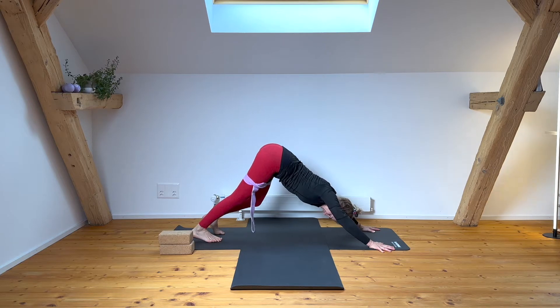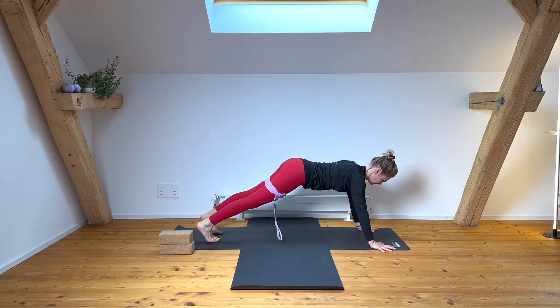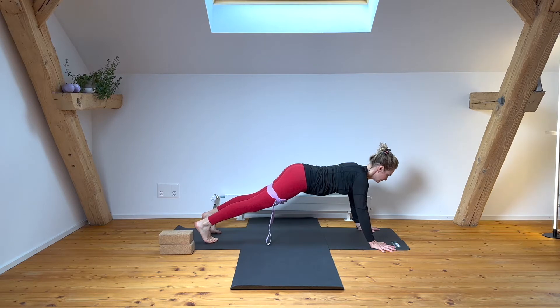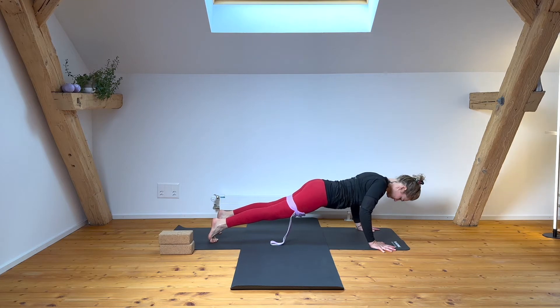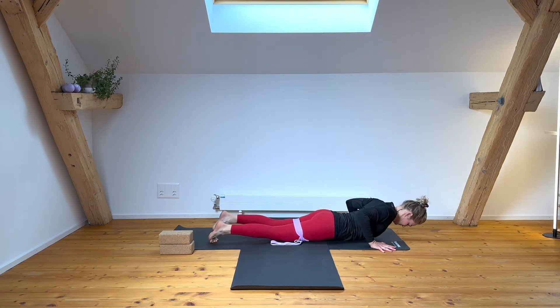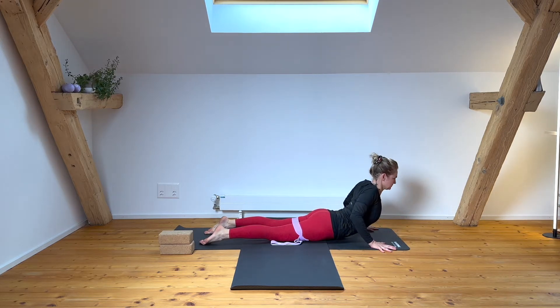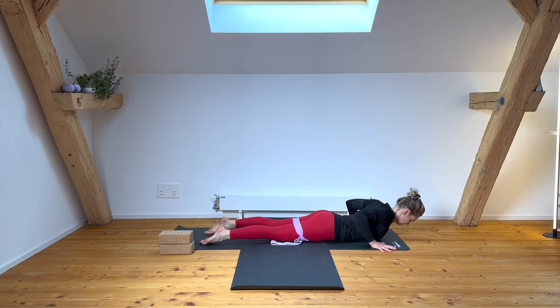Getting ready to move into plank pose. From the core of your middle line, inhale into plank, find your alignment against gravity in this beautiful weight-bearing position. Get ready to slowly exhale and lower down — not a collapsing lower down, but an engaged, supported one, just like the strap supports you to stay connected. Grounding through the tops of your feet and pelvis, inhale for cobra, lengthen your spine, exhale lower down. We do that five times, connecting to the breath and helping gravity empty the breath with pressure on the abdomen.